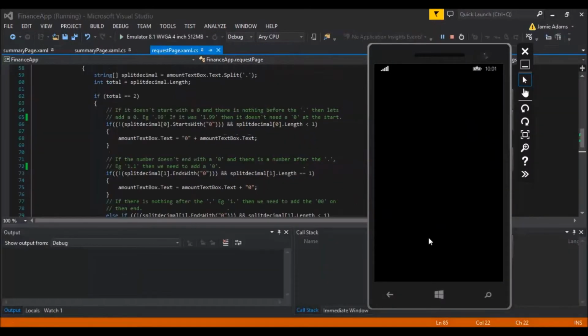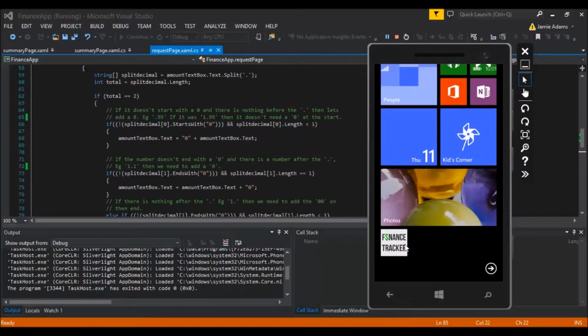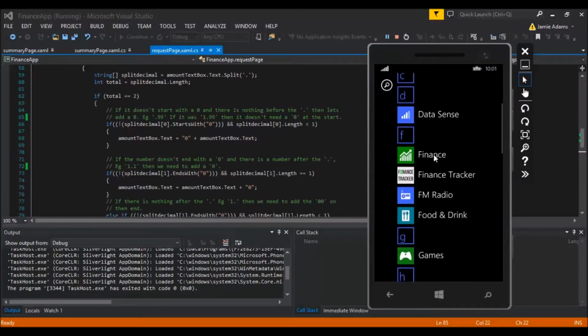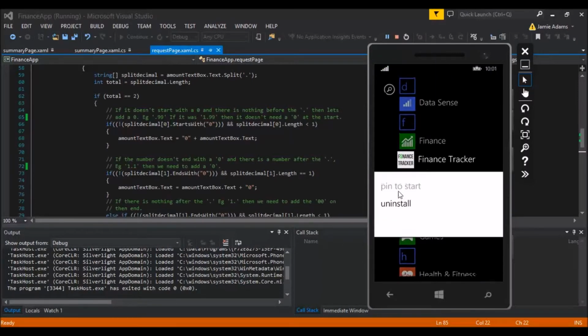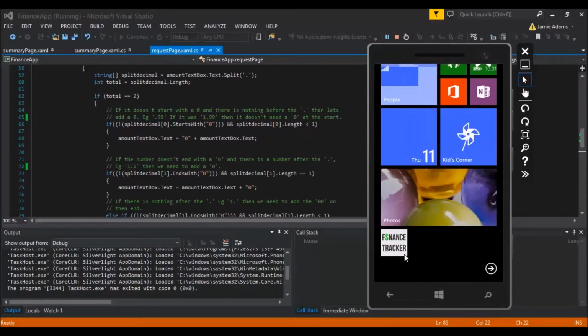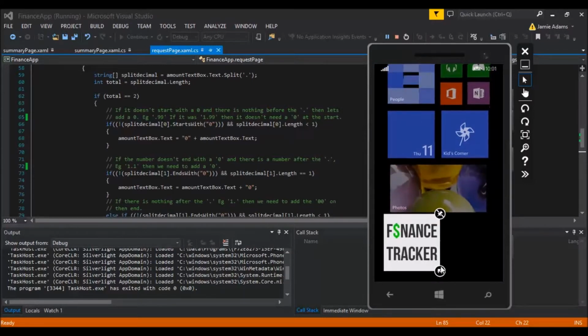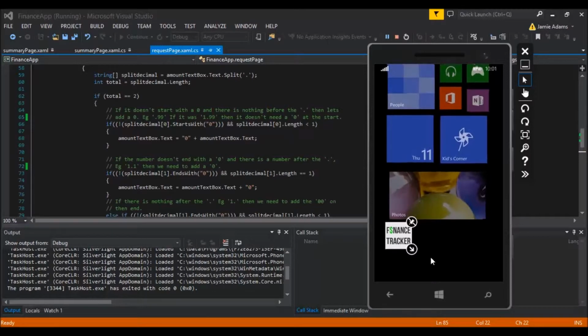So when you actually deploy it now, we'll go back, and as you can see, for starters, it's here, and then once you've clicked on it, I've already pinned it, so it's grey on mine. Once it's pinned here, we can resize it, and it will give us an image, however we have it.